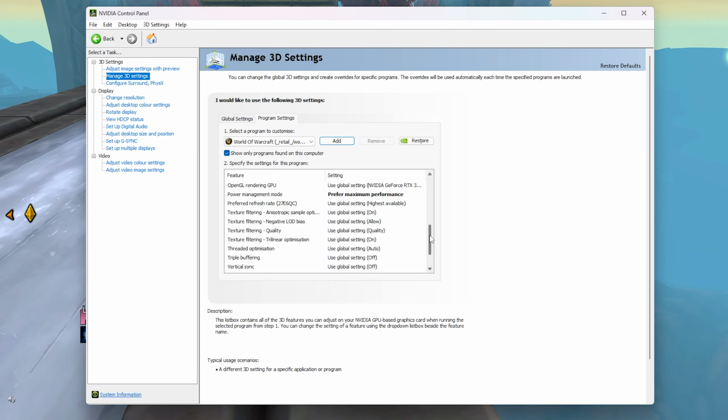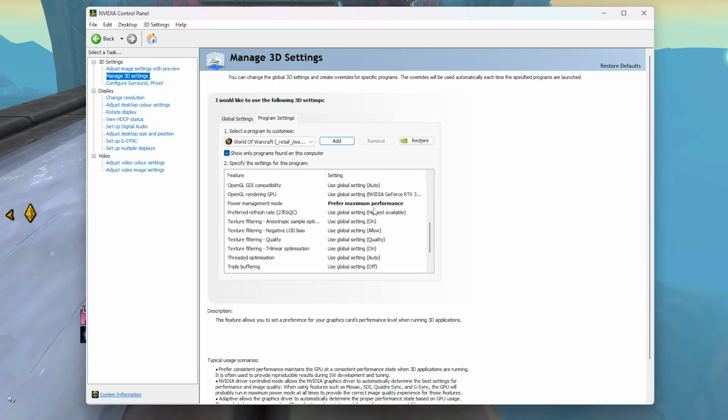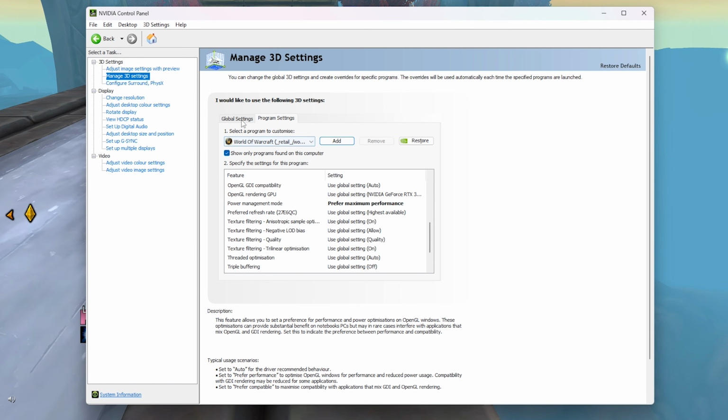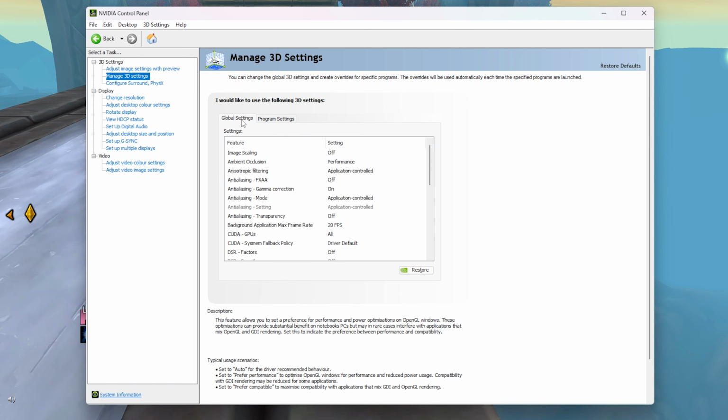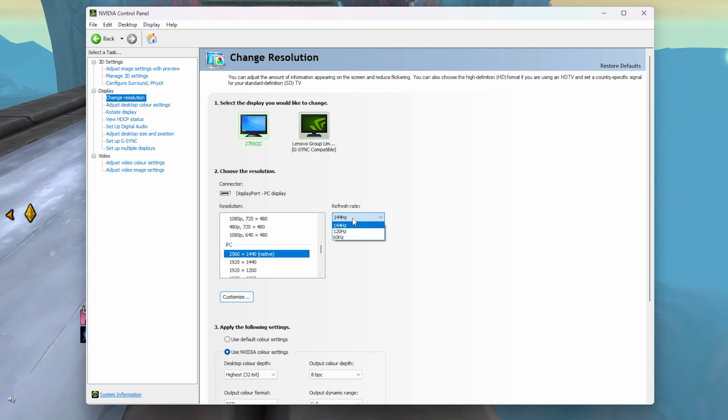And then come down and change your power management mode to prefer maximum performance. So that way when you're in World of Warcraft or for any game, for example, the GPU will use its maximum performance. But then when you're not in the game, it's still running on normal and it's not overheating too much. Come along to the left-hand side and go on to change resolution. Click on your monitor. Make sure it's set to your native resolution, and set your highest refresh rate possible.